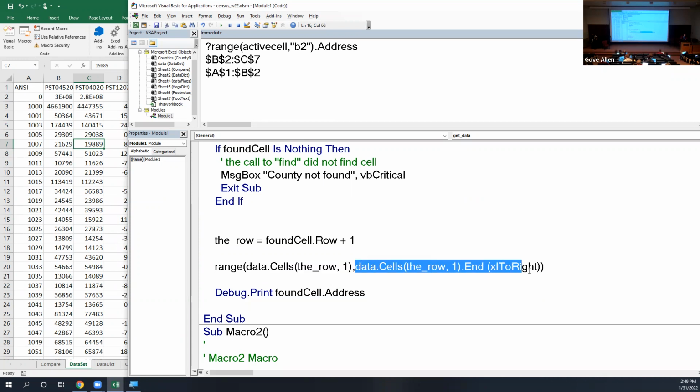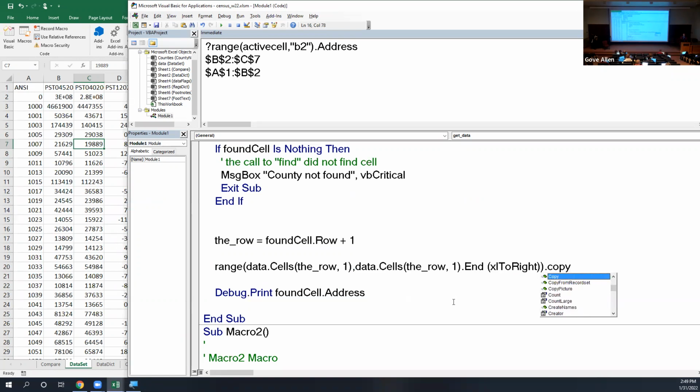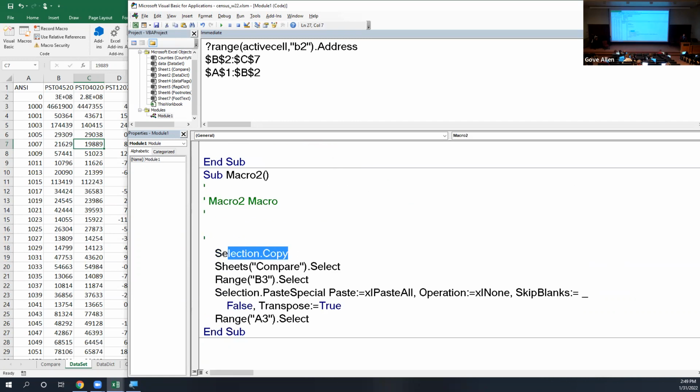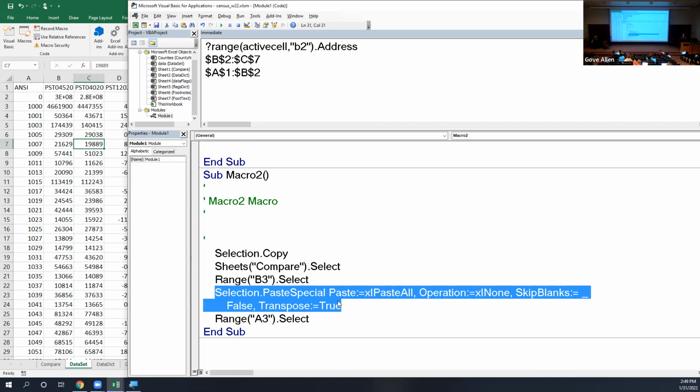And then here is referring to the other one. And then I just want to tell that to copy. So we're now telling it copy, we figured out which row has the data. We're going to tell it to copy that data because I think that was the first thing. Yeah, copy that. And then ultimately somewhere we want to do this paste special. So we'll go ahead and copy this.